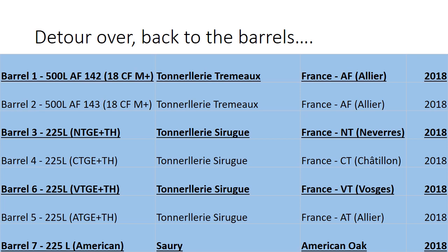Back to the barrels — here's where we're at for all of these wines. We've got a Tandari Tremue, two big puncheons of it. Then we're also sitting on all these Tandari Sarugues where we've got the Navarre, the Chateau, the Vosges, and the Allier Forest. I encourage you to go in and look these up. We have sampled these all separately; I just couldn't prepare this many samples in time to give you all the barrels, but it is kind of fun to see the differences in the chemistry.